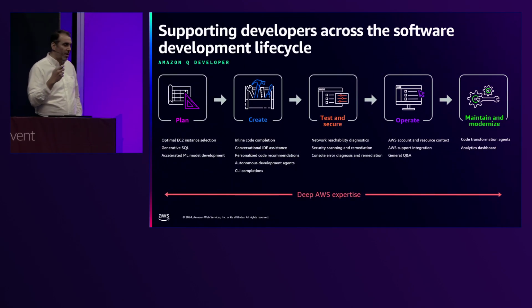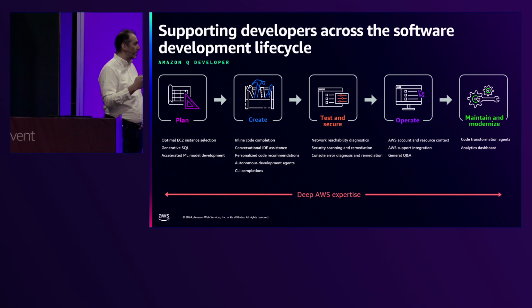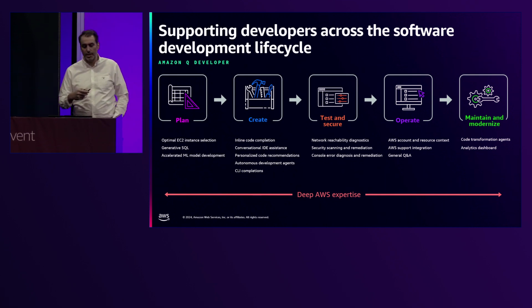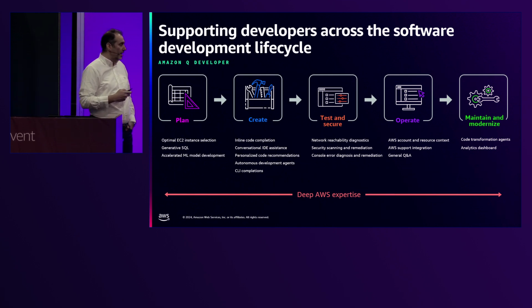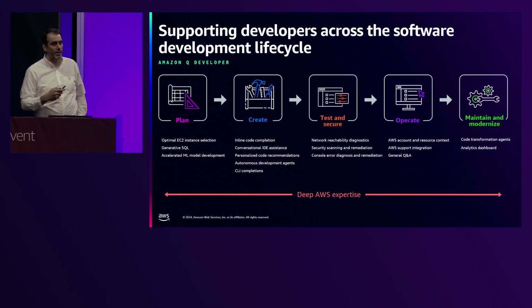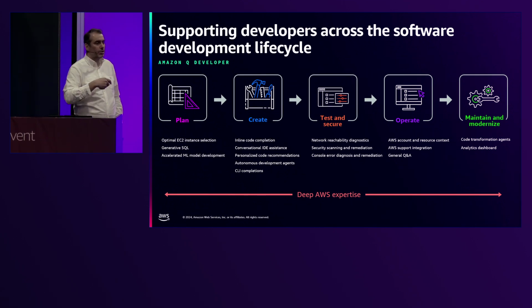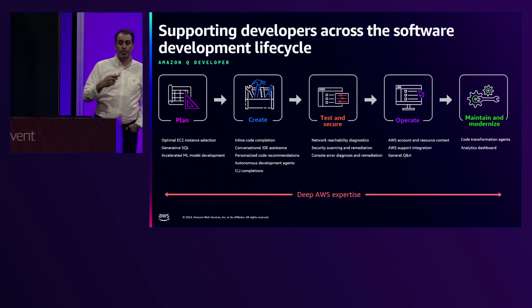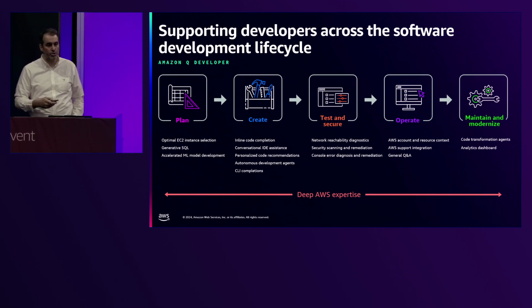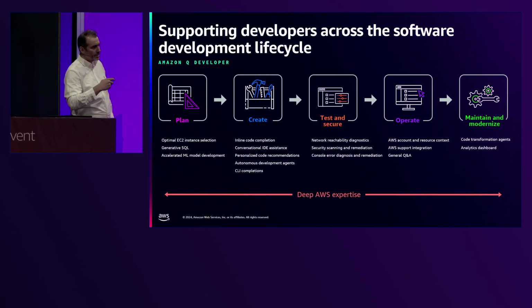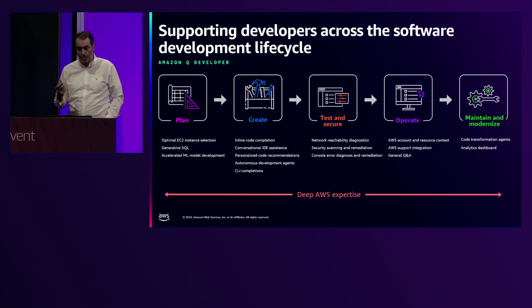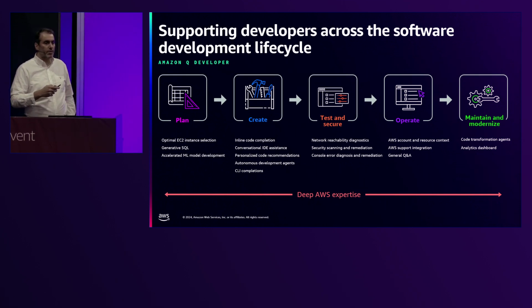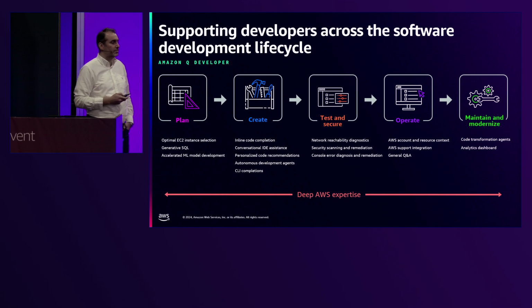And this is one that often happens with software development lifecycle, where there's planning done, and then you create code, and then you have test cases, followed by putting that into operation, and then maintaining it. And across all of those stages, Amazon Q Developer can help, right? So it can really help you around how to create a plan, how to even develop user stories, how to develop code in certain languages that are supported, developing test cases against those user stories, how to bring it to production on AWS, and then how to continuously refine, improve, upgrade that code base.